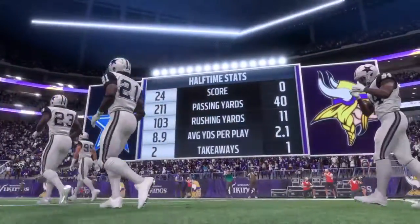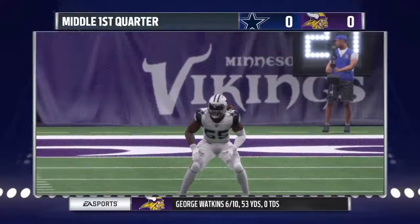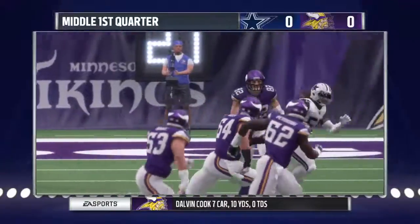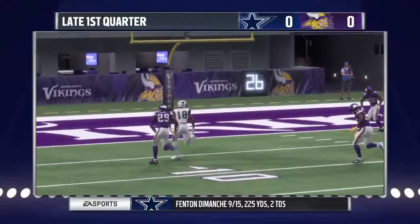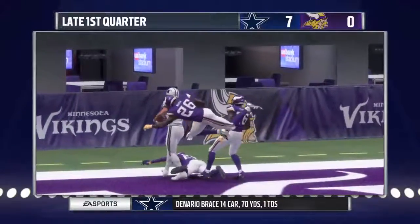All right, let's take a look at some of the highlights from the first half. Vikings have it midway through one. The pass ends up being picked off. Smith is the one who makes the pick, halting the offense's drive. Now following the pick, here we'll get a pass into the end zone, and it's going to be caught for the touchdown. That takes the lead up to 7.